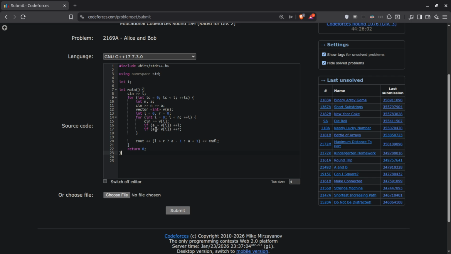If the marble value is greater than Alice's integer, L will increment. If less, then R will increment. If L is greater than R, the answer will be a minus 1. If L is less than R, the answer will be a plus 1. So that's how the code is working.